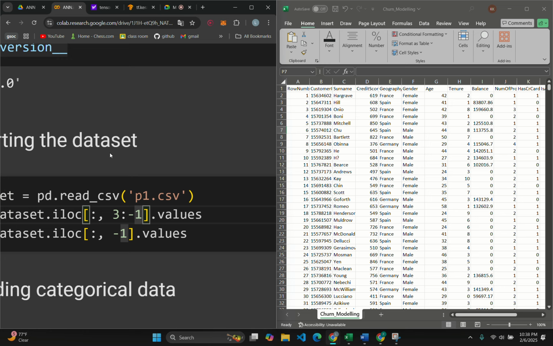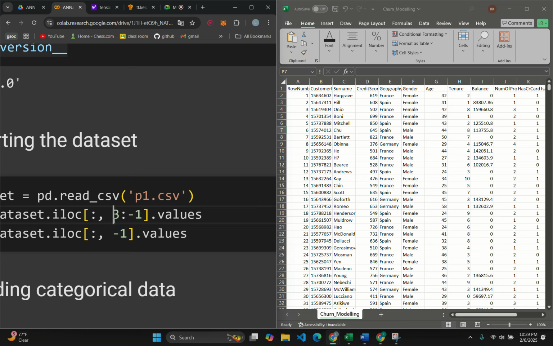Now see, when we import data, the columns are numbered as 0, 1, 2, 3, and so on. So it starts with 0. Now our input data starts from this D column, which will have a value of 0, 1, 2, 3. So it will have a value of 3. So we are starting from 3, and now you can see I used -1.